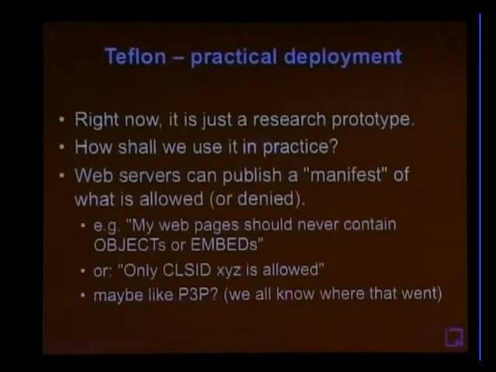There's a guy in Mozilla, Brendan Eich. I'm working with him right now. He's building a project called the Site Security Project that is mainly for the cross-site scripting and cross-site request forgery stuff, what I call user-land stuff. And he's developing a framework on how sites declare what is allowed and what is denied. And something like Teflon can work very well with a Site Security Project plugin, in that in addition to what JavaScript sources are allowed, the server will also transmit back tags saying what tags are allowed and what tags are denied.